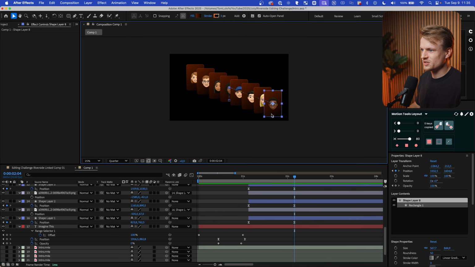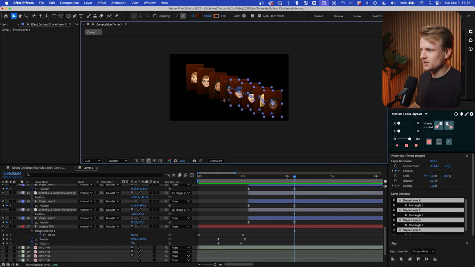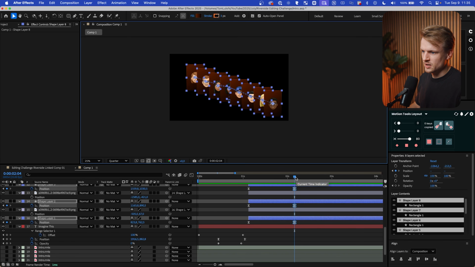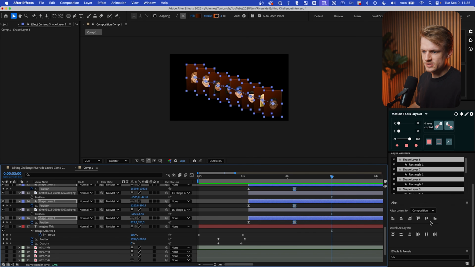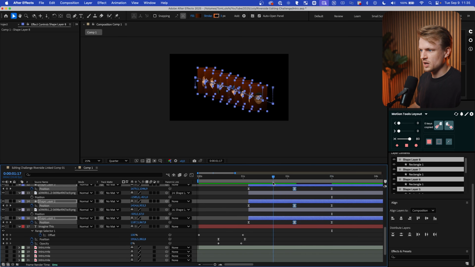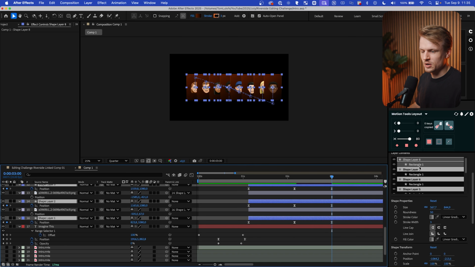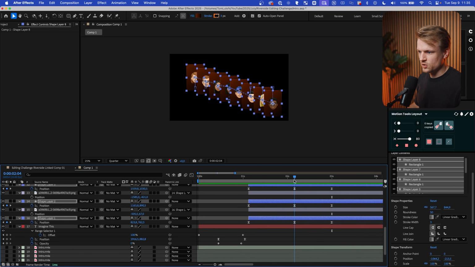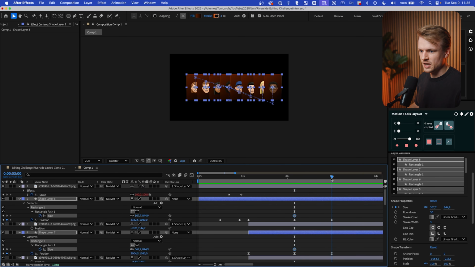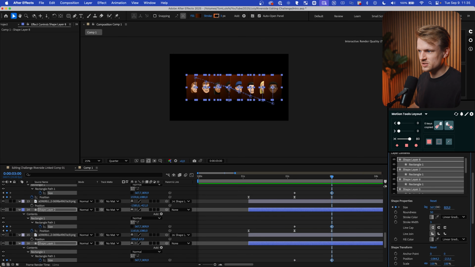Now I want to turn these cards into a line. So let's select all of the cards again. Let's go a bit further and let's go to the Align tool and make sure it's aligned in the center. And we already have a nice animation here. And what I also want to do is select all the rectangles here in the layer contents by selecting the first one, holding Shift, and selecting the last one. And then we can set a keyframe for the size. So let's start here, set a keyframe for the size, go a bit further, and then unlink this and set this to 0.